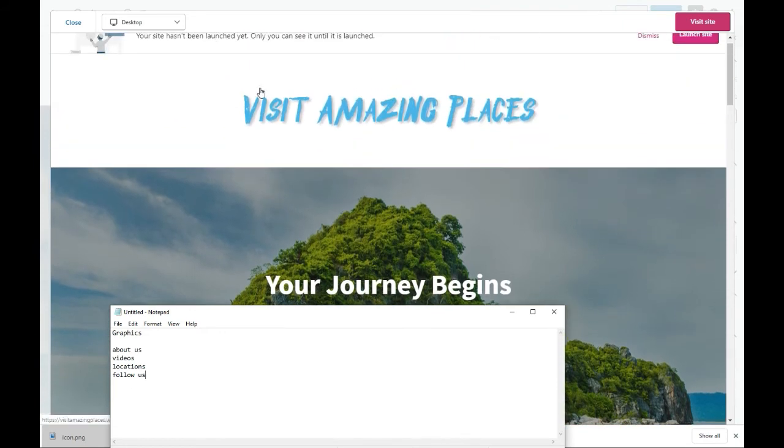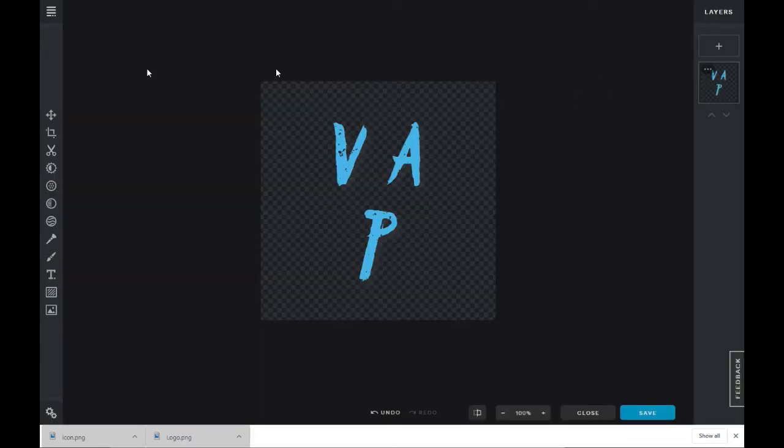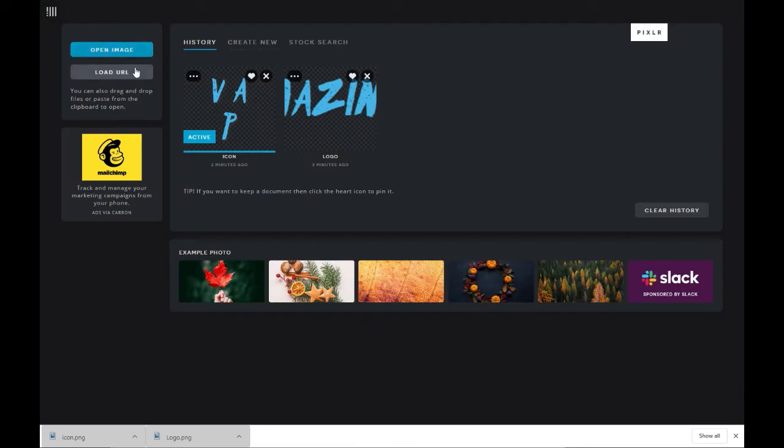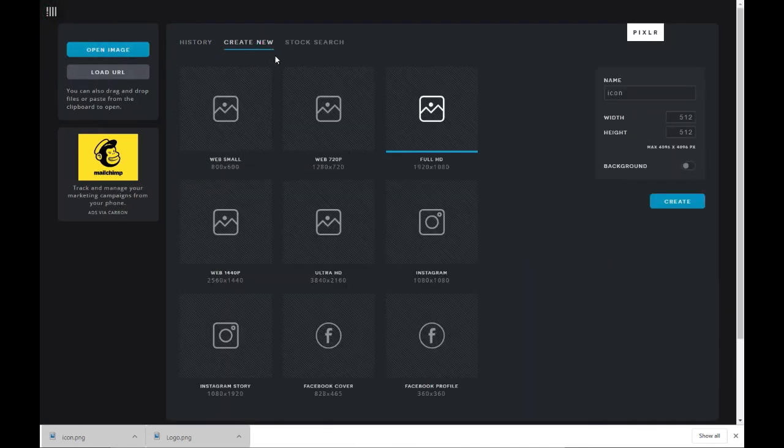And I'm going to go make those graphics right now. I kind of already went over making graphics. All I'm going to do is take an image, put that in there, and then put text over it that conveys what I'm trying to say. So I'm going to make square images, and then they are going to have the words on there, and I'll show you how I'm going to make one, but then I'll speed through the rest here.